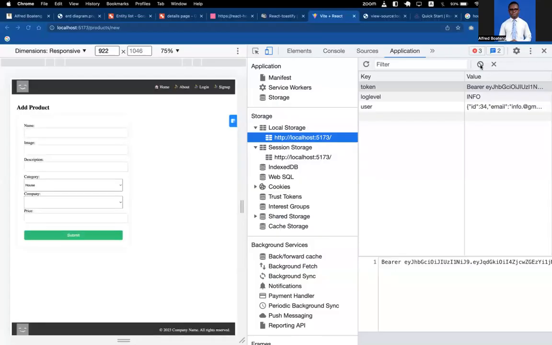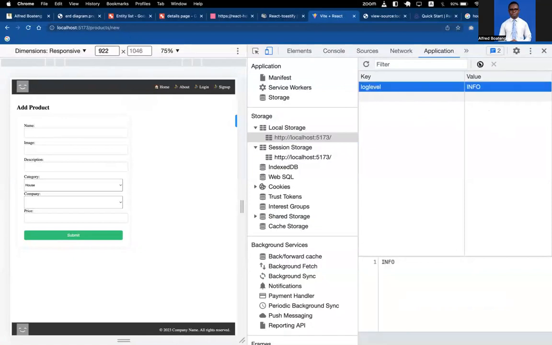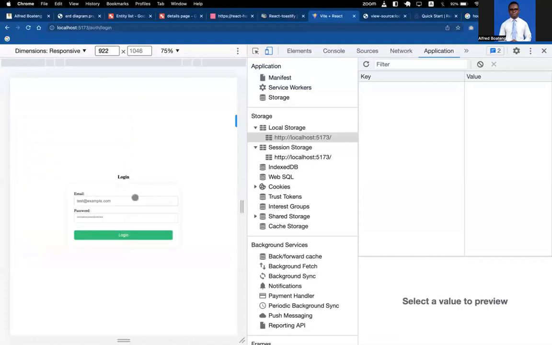So let's go ahead and clear this user information, restart. And then we have this login, right? So let's try logging in. And I'm now going to tackle something like this. Can you see that we said that this route, product/new, is going to be accessible by only the admin? Although this guy is not logged in, we've deleted the data from the storages. We don't have any data, but he still can see the form. We don't want it this way, so we're going to handle this later. But let's do this login.